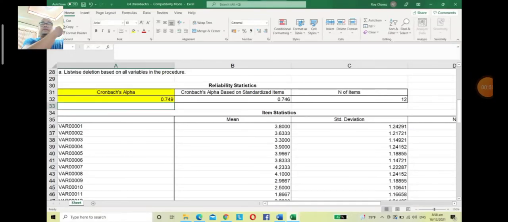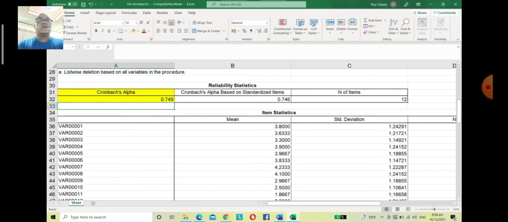Hello, good morning. I'm going to discuss now how you extract and use the information from the Excel file that I sent you for your different numerical results. We call them Cronbach's alpha, the mean per groups, and we also have the significant differences. Sige, discuss natin isa-isa para you will be able to know anong part siya kukunin sa Excel file.